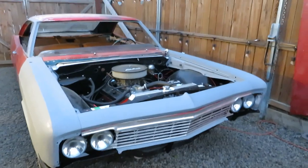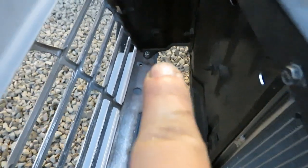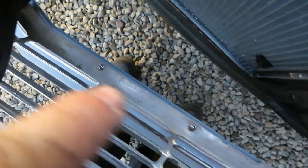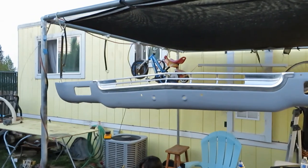Alright, so this is where we're at. So I got the grill on. Alright, one screw right there. One screw right there. And then I got one right there. Right there. Right there. There's one right there, right there, right there, and right there. And I haven't tightened them up yet, because I don't know if I have to remove any of them to put the rest of the parts, but that's the bottom valance, if you want to call it.